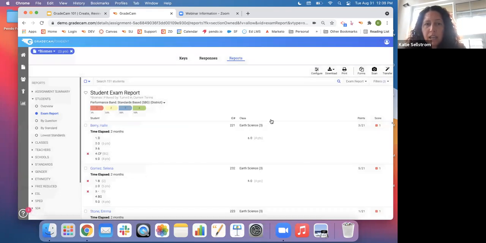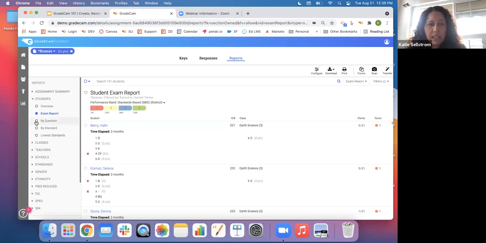So those are some of the options that I have available when I'm deciding how to print my student exam reports. If I'm using the portal, students already have access to their data right within the portal, so I wouldn't necessarily need to print these out, but it is an option, especially for conference time or study guides or any other opportunities where you want students to learn from some of the errors that they've made.